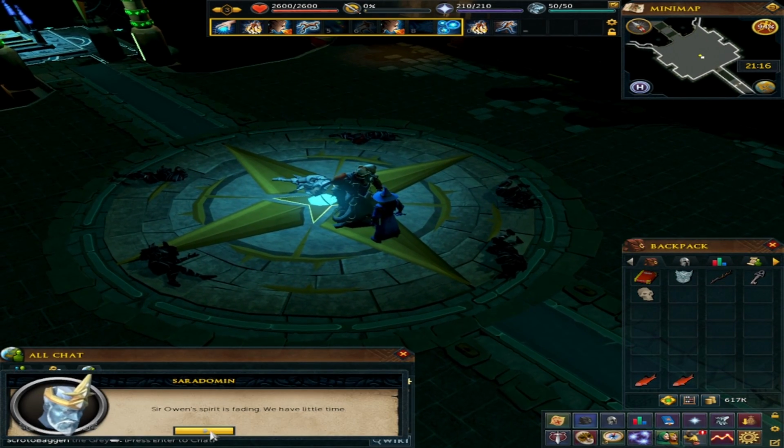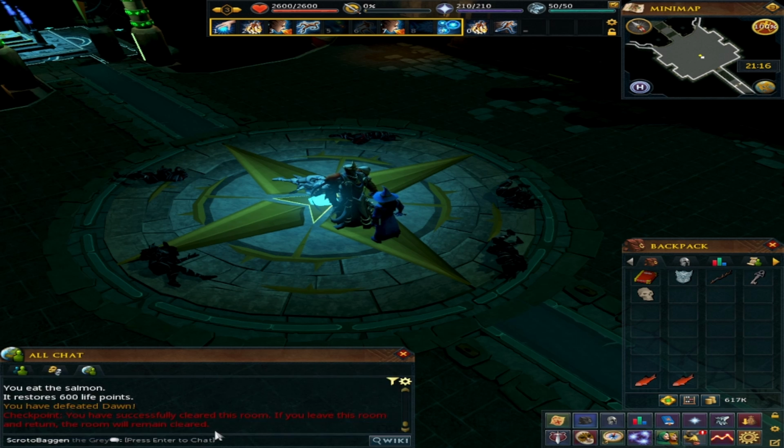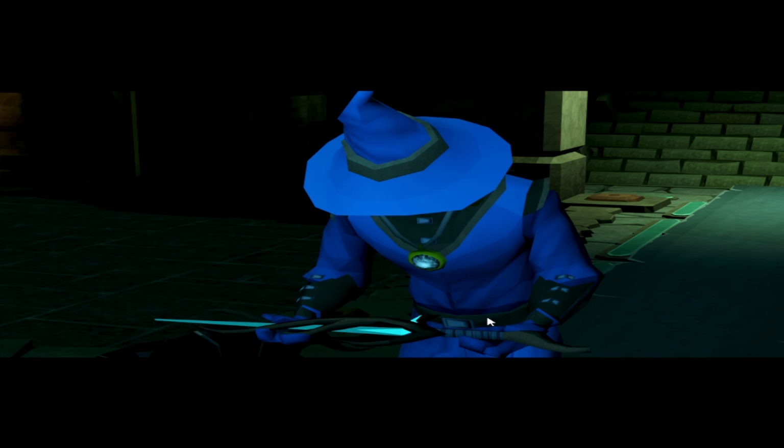Sorrow, and my spirit is fading. Please give me the wand. I will use the wand. Actually, I'll give you the wand. You are Saradomin's servant. Well done. You will not. Take this wand, servant of Saradomin.